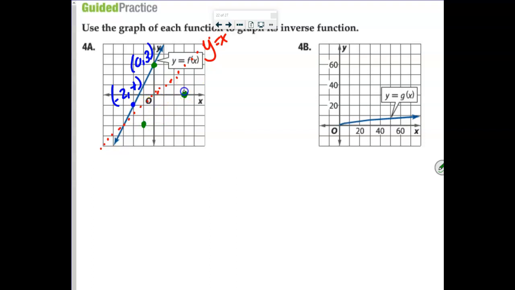And then these two green dots I'm supposed to connect, which in a perfect world I'd be able to draw a line. Today's not that day. Okay. So now I step back and I look at that horrible drawing and I think to myself, does it kind of look like it could be folded around that red line? And I go, kinda. Gotta remember, Abruzzo drew it, so it's never gonna be good. Same thing here, guys. All you have to do is take some ordered pairs and flip them around.